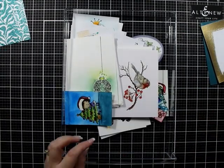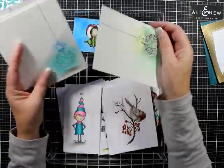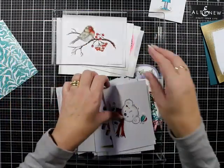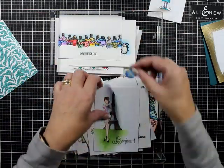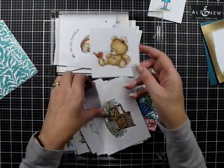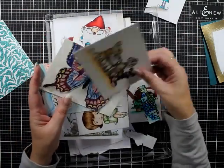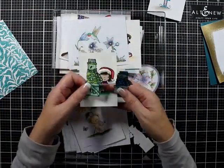Now this is a tray that I have. I have drawers in my craft room that are just of images I may have borrowed from someone or stamped a couple of images when I've been out crafting with friends or who knows what. Some of these are actually my own images that I might have stamped, coloured during a 30-day colouring challenge. So I've just coloured it in. And so once they're all coloured, this is where they go to live, because they never seem to get actually used. There's a lot of really, really old images, including the one that we're going to use.